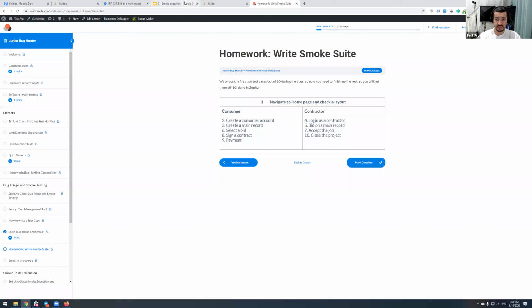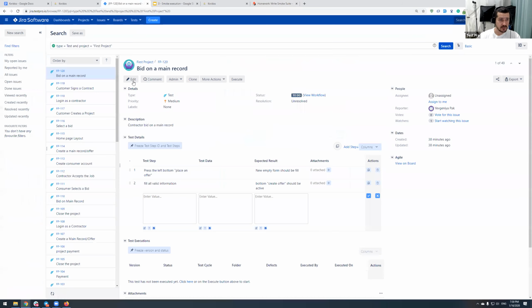So we need to log in as a contractor. Okay, I'm curious about that one. So let's see. Okay, here we go. Done by Evgenia. And let's see what's in there. So of course it's test, and the steps: fill out the form with valid data and create an account. First time user navigates to create contractor's account page. Okay, I think that one is good. Step: fill out form with valid data and create an account.